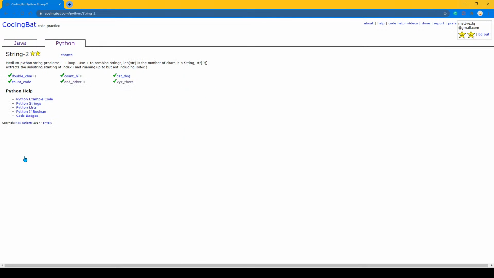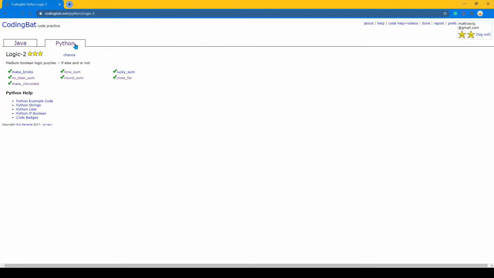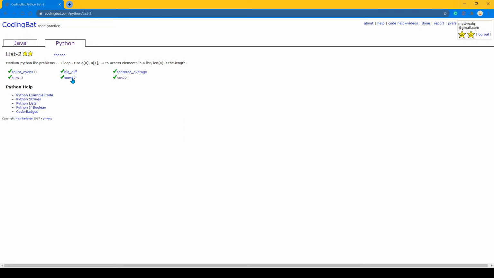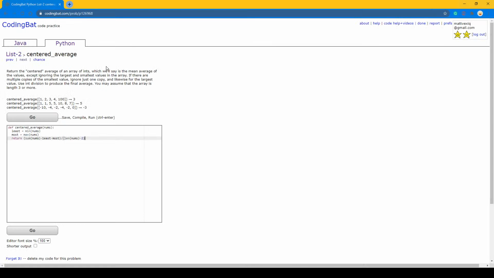This is Python. So as we can see, I think we've done 5 or 6 of these. Over here we finished every single problem, and in lists I believe we have one problem left to do. And this is going to be called centered average. So we're just going to do the regular routine. We're going to read the instructions, go over these test cases, and once you've gone over both of these, try and make your own pseudocode. I guess I'll see you in a couple minutes when you've done that.